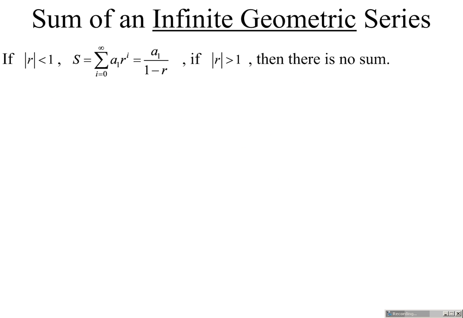If it is an infinite geometric series, first recognize that it's infinite. Second, you need to look at the common ratio. If the absolute value of the common ratio is less than 1, then there's the formula you are going to use to find the sum. All you need to know is the first term and the common ratio. If the common ratio of the infinite series absolute value is greater than 1, then there is no sum.